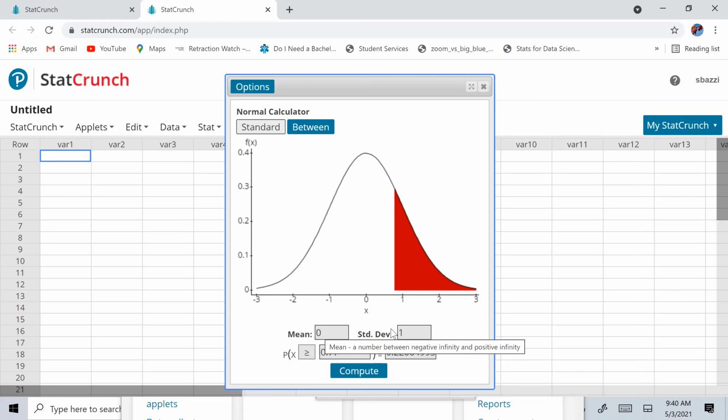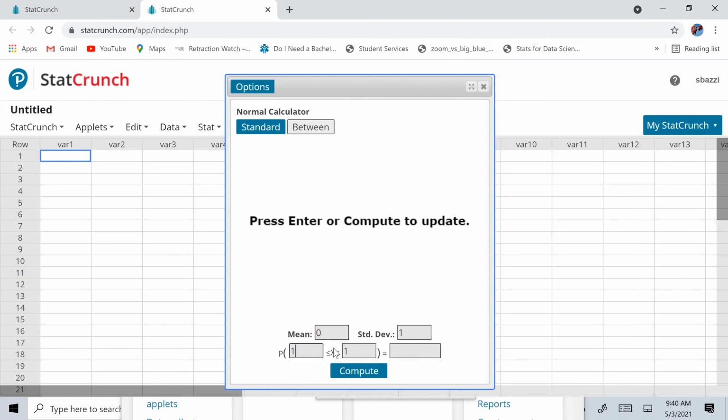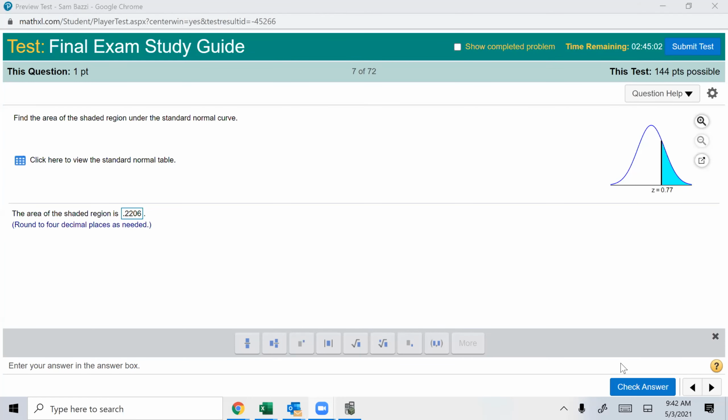So when you put a mean of 0 and standard deviation of 1, you are in Z mode. It doesn't change the X to Z, but you are working in Z mode. And when you use the calculator in StatCrunch, if you're asked to find the probability of Z between, let's say 1 and 2, this is the between right here. You just click on this. For example, you put 1 and you put 2 and hit compute. And not only will it give you the answer, but it will graph it for you. So it's a nice visual for this. So that's the answer.